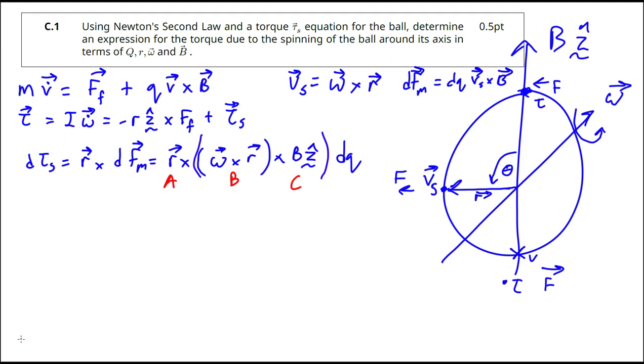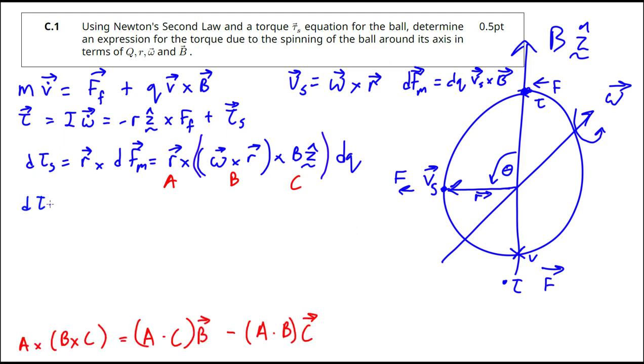So I'm going to write the rule for you in red down the bottom. Let's just break this down. If we still do d tau S, the first thing I'd like to point out is A dot B here is strictly going to be 0, because omega cross r is at right angles to r. So that means the second term is going to go away. So we're just going to have a first term here. The first term is A dot C, r dot B, and then we're still going to have our cross product there. Alright, now I want to integrate this up so I can figure out the total torque.